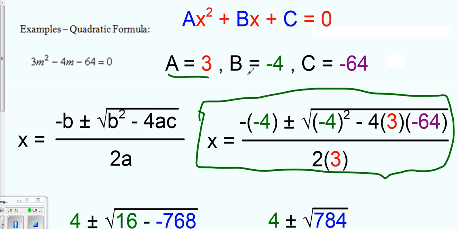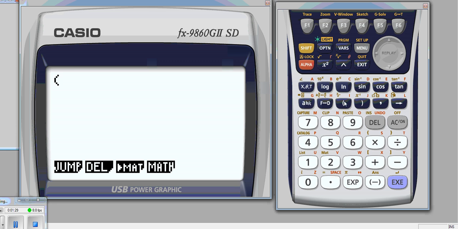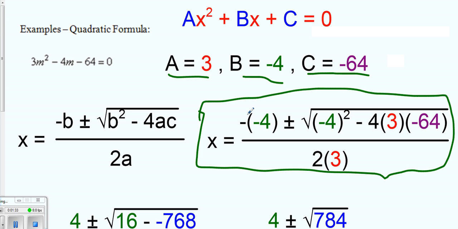Now, what we're going to do here, looking back at our problem, we're going to use these values for A, B, and C, and we're going to type them into our calculator just like this. We are basically going to make this problem on our calculator screen. So this is how we do it. You first off open up a parentheses. This parentheses that you're opening puts everything on top together. All of this will happen first before you divide by everything down here.